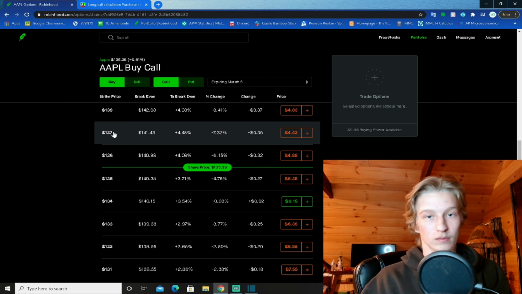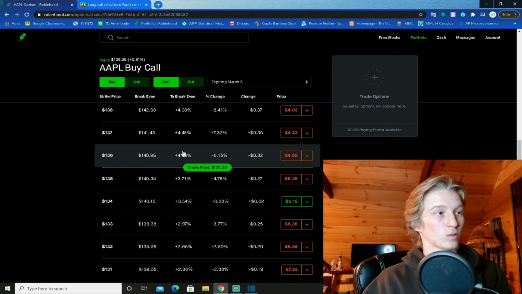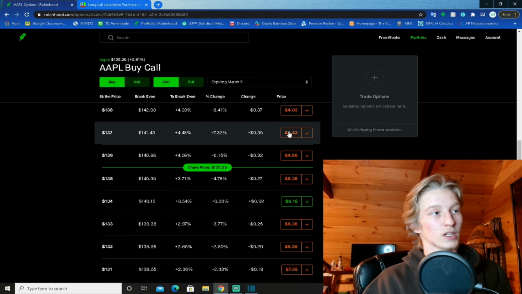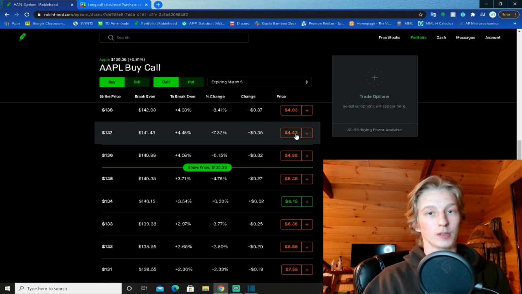Let's say you did buy this 137 call option and it's at 443. Now, if this share price jumps up tomorrow to like 136, this will become a larger number, the premium, so that might jump to 475, to 480, and then you can actually sell your end of the option to the market or to another person and then take the 40 cents in between, or the $40 profit.